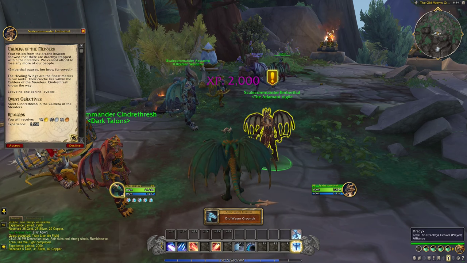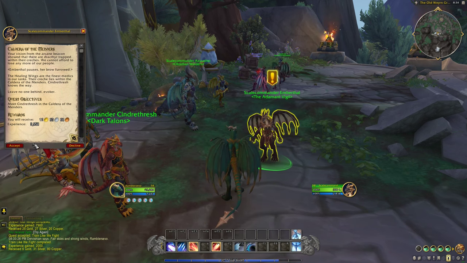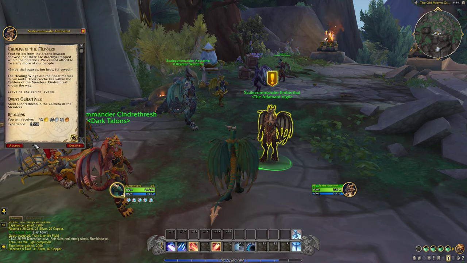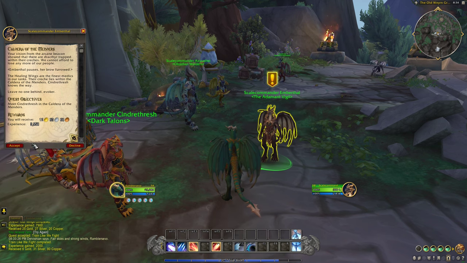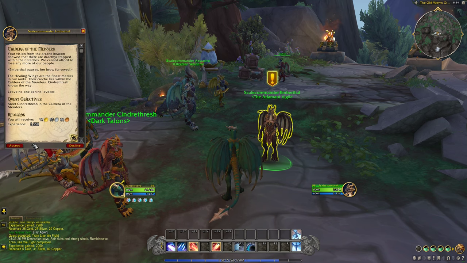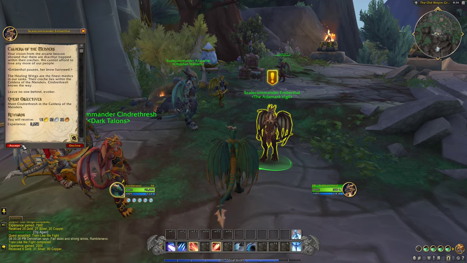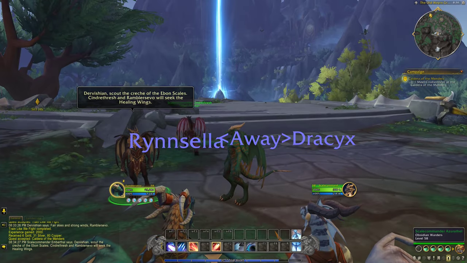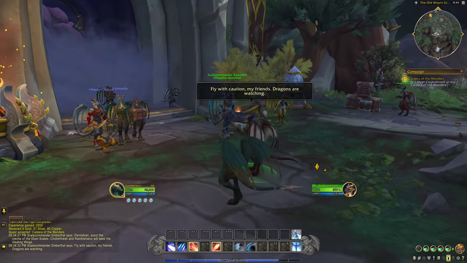Serve with honor. Caldera of the Menders, your vision from the Arcane Beacon shows that there are Dracthyr trapped within their own creches. We cannot afford to lose any more of our people. Emberthal pauses, her brow furrowed. The Healing Wings are the finest medics in our ranks. Their creche lies within the Caldera of Menders. Cinder Thresh knows the way. Leave no one behind, Evoker. Dervishian, scout the creche of the Ebon Scales. Cinder Thresh and the Evoker will seek the Healing Wings. Fly with caution, my friends. Dragons are watching.